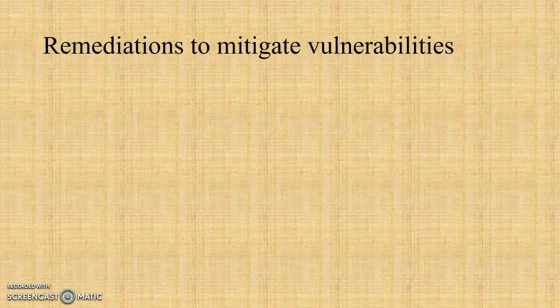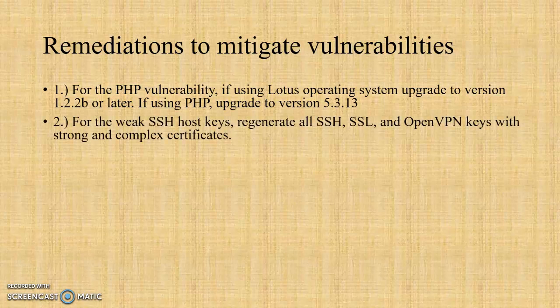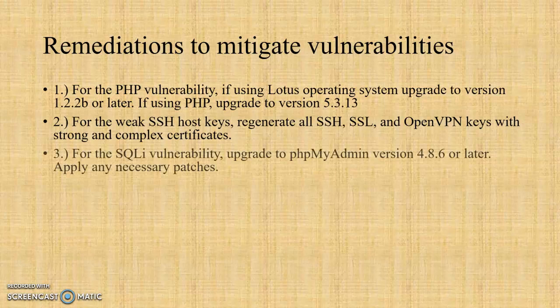The remediation to mitigate vulnerabilities is, first, for the PHP vulnerability: if using Lotus operating system, upgrade to version 1.2.2b or later. If using PHP, upgrade to version 5.3.13. For the weak SSH host keys, regenerate all SSH, SSL, and OpenVPN keys with strong and complex certificates. For the SQL vulnerability, upgrade to PHPMyAdmin version 4.8.6 or later.